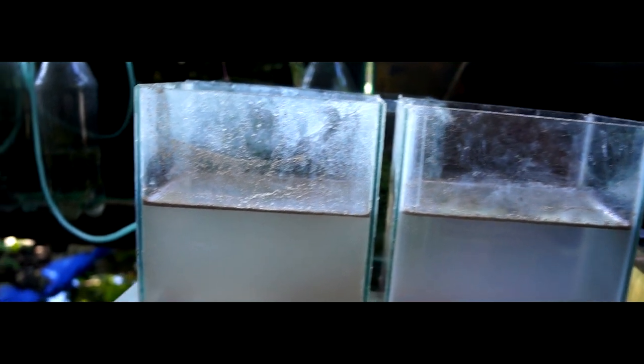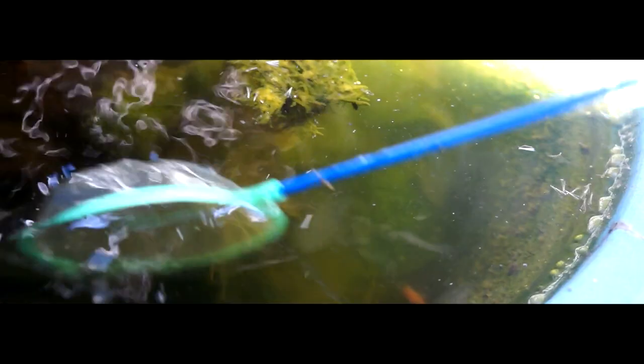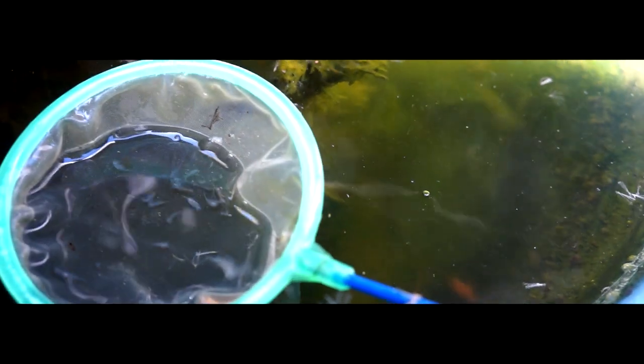Here I also want to show you some adult brine shrimp that I abandoned three months ago. I didn't feed them for the last three months and never checked on them until this morning. To my surprise, they're still alive — and they were placed in direct rain and sunlight. I believe they survived due to the green algae in the water.